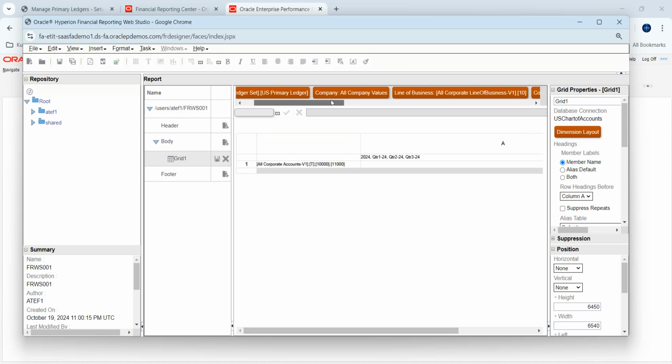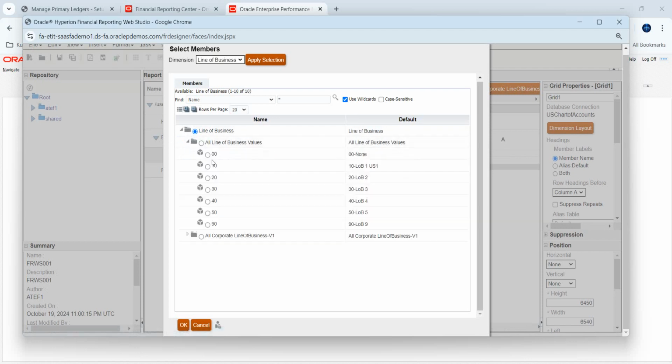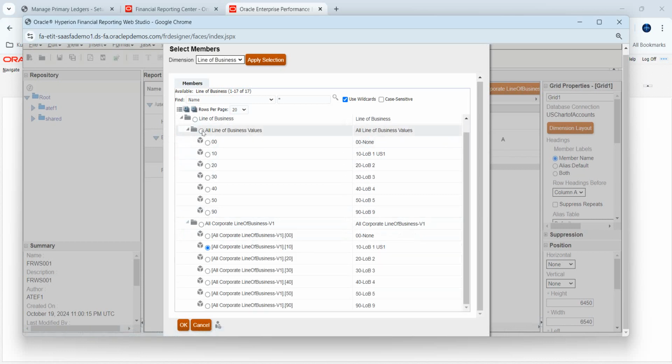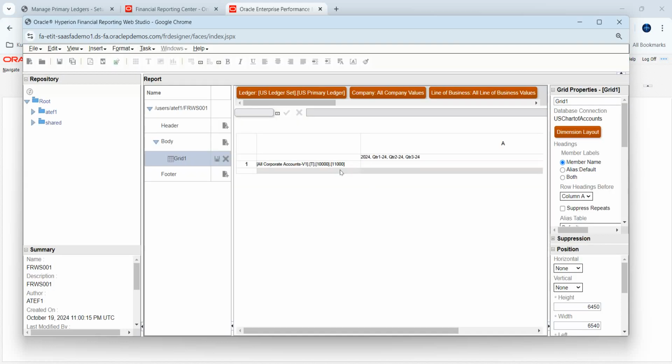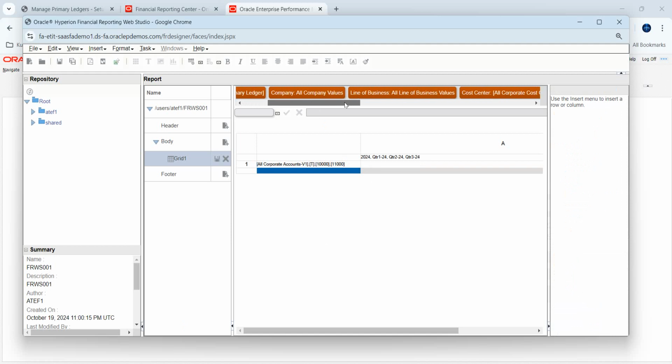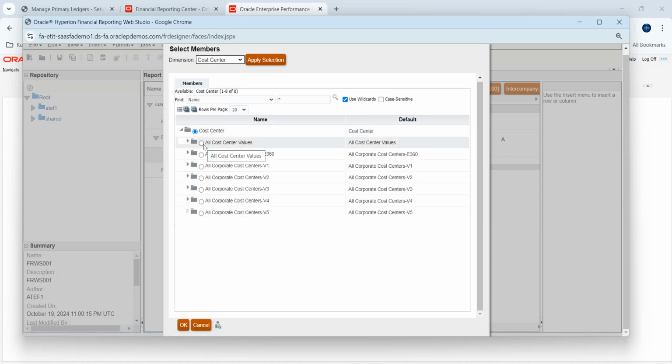All company values. And then line of business. This one is selected. Let's see. Let's select all line of business. Again, I'm not sure whether it's this hierarchy or that hierarchy, right? It all depends on the hierarchy. So let's select this one. If that doesn't work, we can come here and see. Okay. Hierarchy. Click on OK. All company values, all line of businesses, cost centers. So again, the parent one is selected. I'm selecting this for now. I don't know. See, there are so many different hierarchies for the cost centers. Select that one.